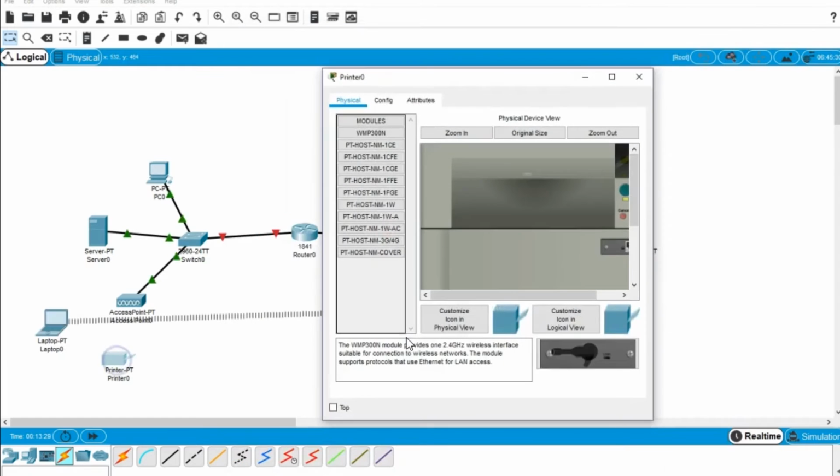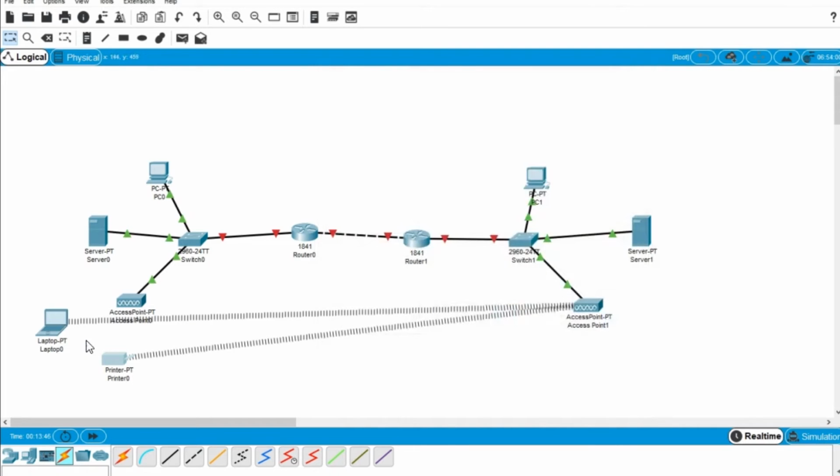Okay, we want to do the same thing with this printer. We turn it off, drag the port off, grab this port on, turn it back on. Okay, now that's pretty much all we have to do on these two, except we'll configure their DHCP in just a second. Now notice they're going to the wrong access point. That's because this access point is physically located closer to this access point.